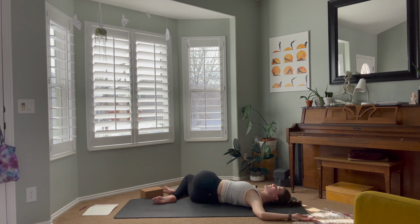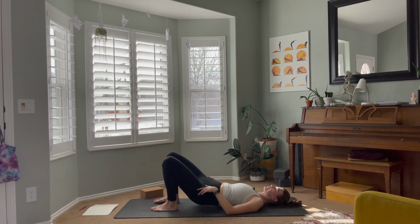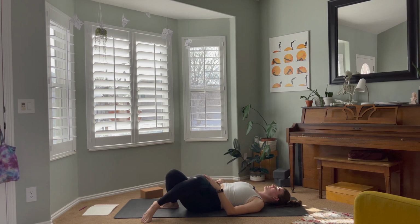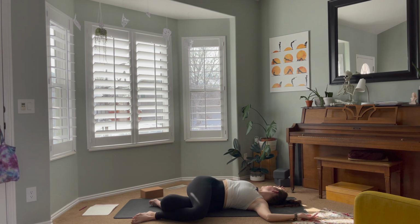Take the gaze back towards the ceiling. Use your hands if you need to take the knees back towards center. Untwisting. Wiggle it out and take the other side. Right leg crossing over the top. And then letting that fall off the left edge of your mat. Gaze this time over your right shoulder.